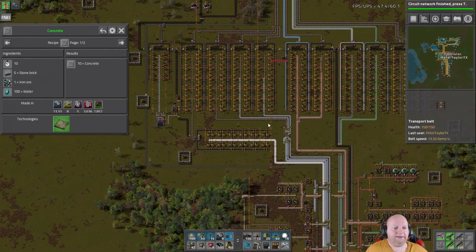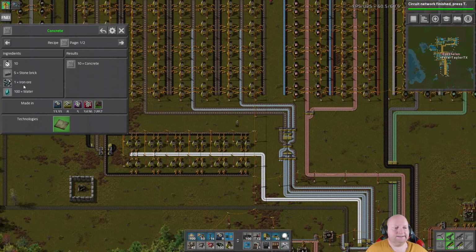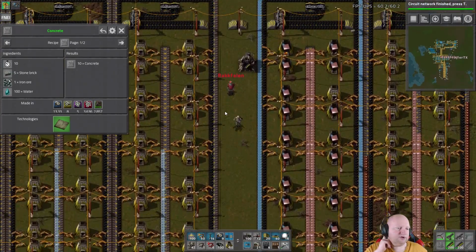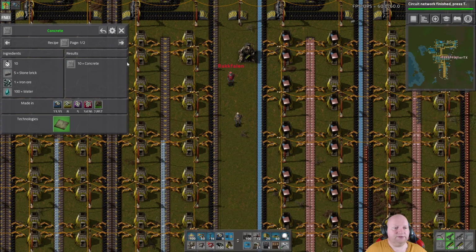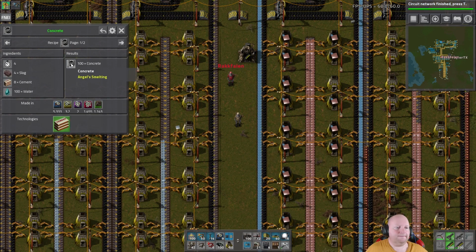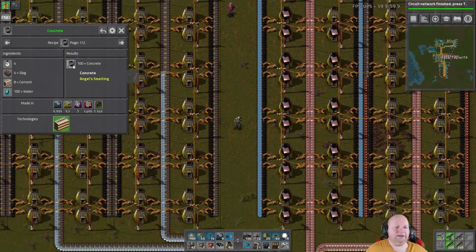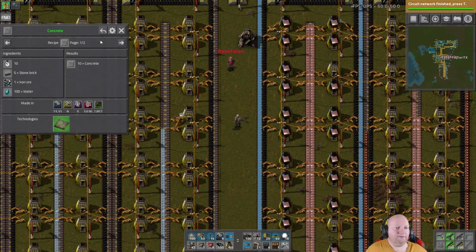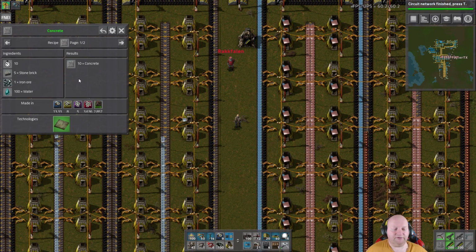Oh, the first one. Yeah. The slag, cement, and water. Are you looking at concrete? Yeah, I'm sorry, I'm looking at liquid concrete. No, not concrete itself. Liquid concrete requires the actual intermediate stages, which I think just doing straight concrete would skip. Wait, what are you looking at? I see that concrete has two recipes. One is the stone brick, iron, and water, which we can't do because we don't have the iron ore. You're looking at the concrete from Angel's Smelting. But if you go back one to look at concrete itself, there are two recipes for concrete.